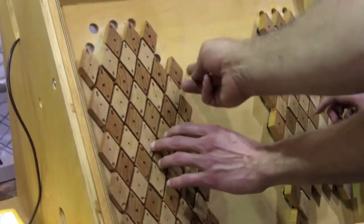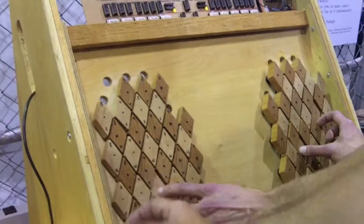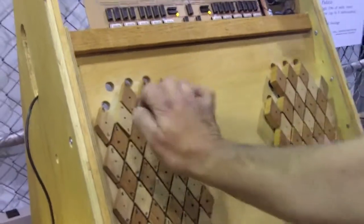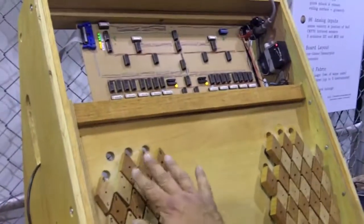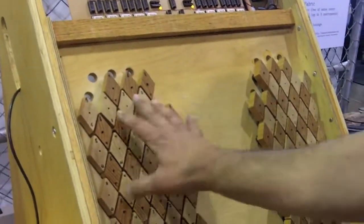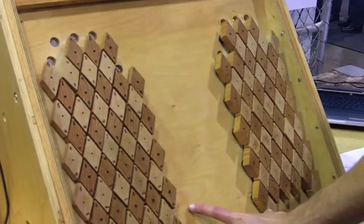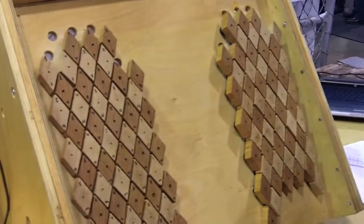The idea would be that this would be perhaps cellos, string instruments and a flute as an example. Or percussion on the outside — your hand is doing this and the inside is maybe a different kind of a beat. Maybe a different type of drum. So that's what I call a modal fabric. The tunings I've done are Pythagorean. I've done several in Bach Preludes. And then I've also just experimented arithmetically.